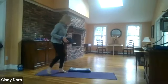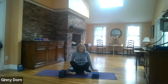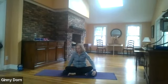Bring your awareness to your breath. Take a few deep breaths in and out. Feel the front to back and side to side movement of the body with the breath.